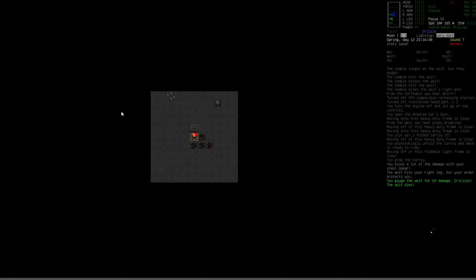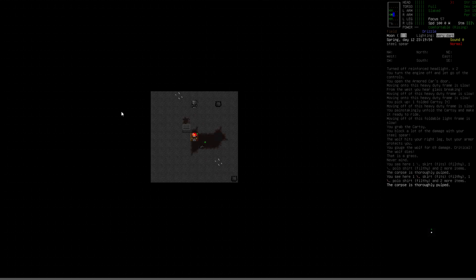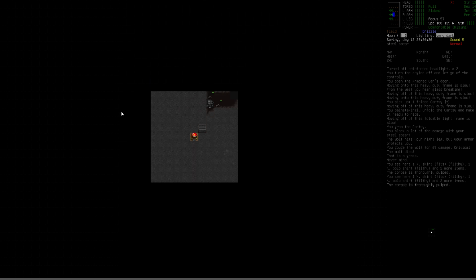Stupid wolf. I think that's what distracted the zombies, was the wolf. Got a critical on him for 69. Poor guy. Yep, wolf took care of the zombies for us. We'll just smash these. All cart. Alright, nothing interesting on them. Let's angle down towards the building here.